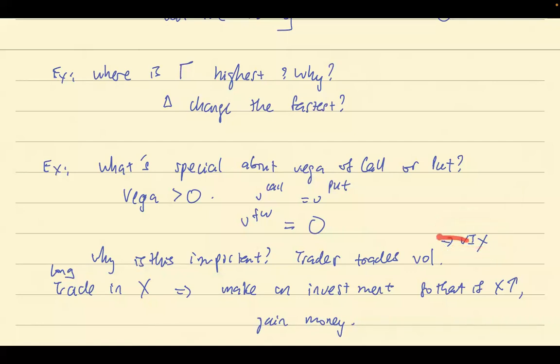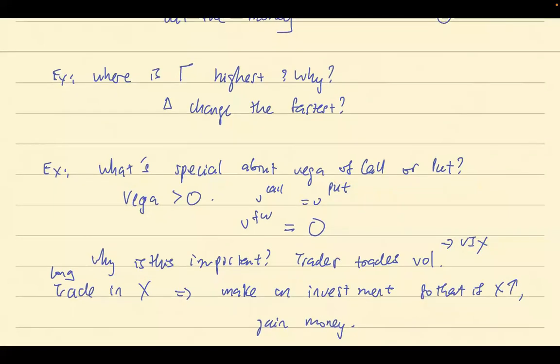But back in the day when this was not around, what do you do? You just buy call and put. Why? Because the Vega is positive. So buying call and put is like buying volatility, even though it's not perfect. You'll be leveraged by the Vega. But at least you can buy volatility if you want to. So for a trader, investing in call and put is the same as a bet on volatility.